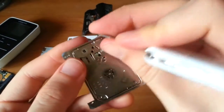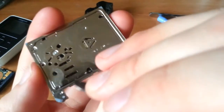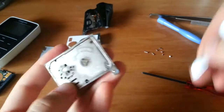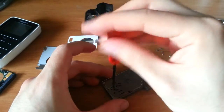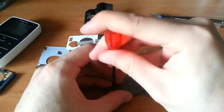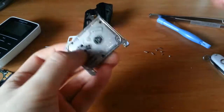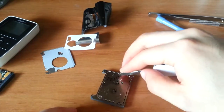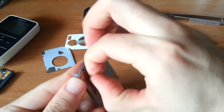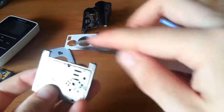This guy. No? Darn it! Red herring. Anywho, I'll figure this out eventually. Oh, duh. Missed one right in the center of the armature. Oh, why? Sorry if this is rambling and taking a long time. These screws are the bane of my existence. Ah, give me a sec. Okay, came up with a new method. Putting pressure on this and just spinning it around until the damn screw gets... I stripped it. Yeah, I know, I'm a horrible person. Whatever. So now, it should be able to lift out. I feel it's kind of loose.